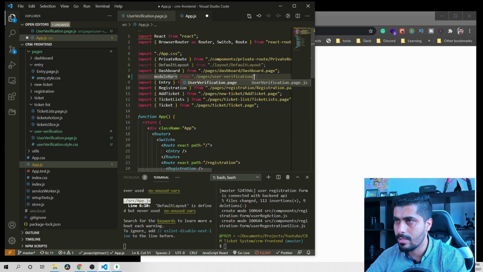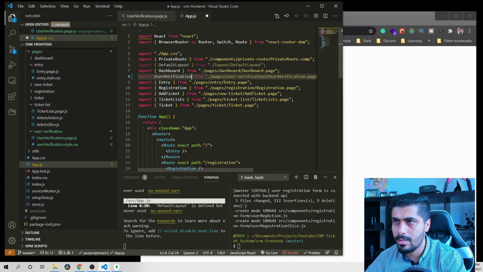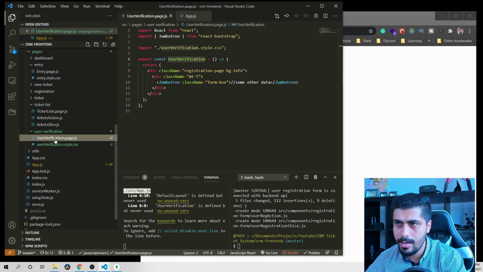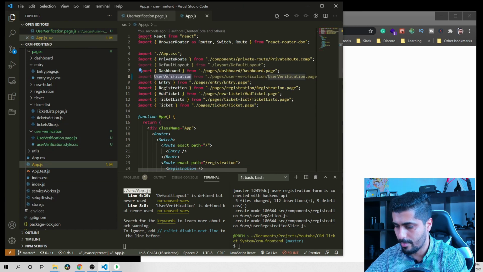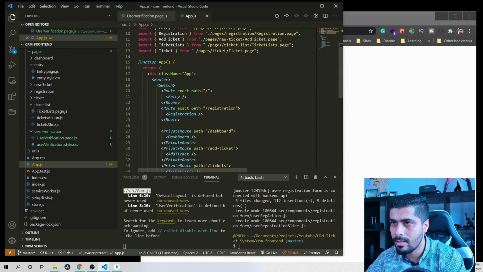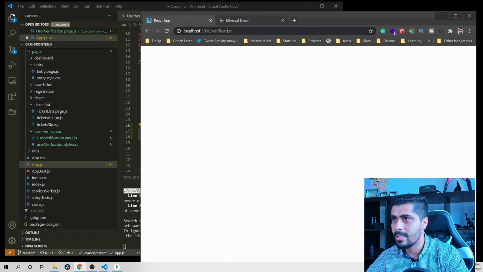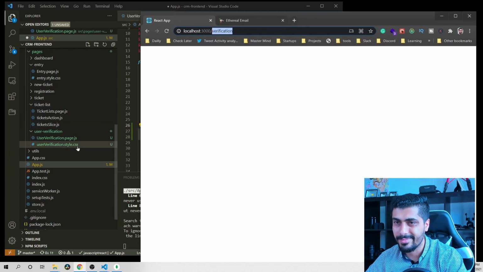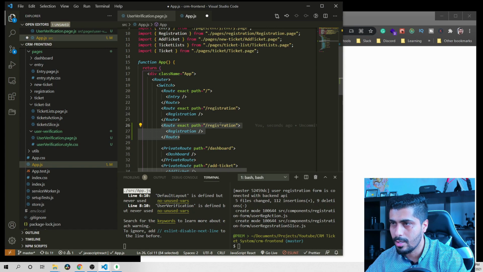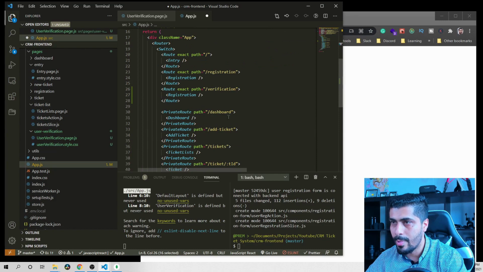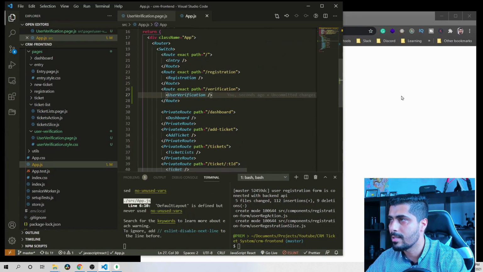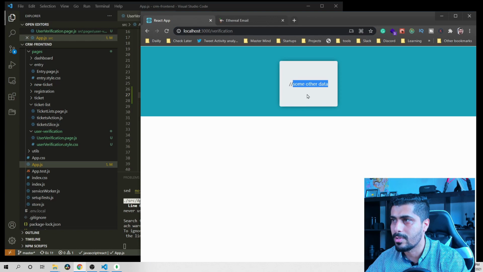Yeah, that's the one. Inside user verification we have user verification.page, and the name is user verification. I think we are doing default. No, we are not doing default export, so we need to wrap around with the curly bracket. And now you see this registration, I can just copy this code and pass our URL endpoint, not endpoint, the sub URL here where you want this component to be loaded, and pass this one as a component. And if you save that and if you visit that, you should be able to see that.